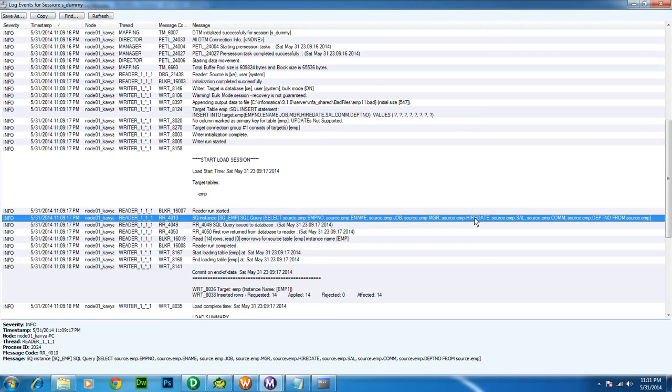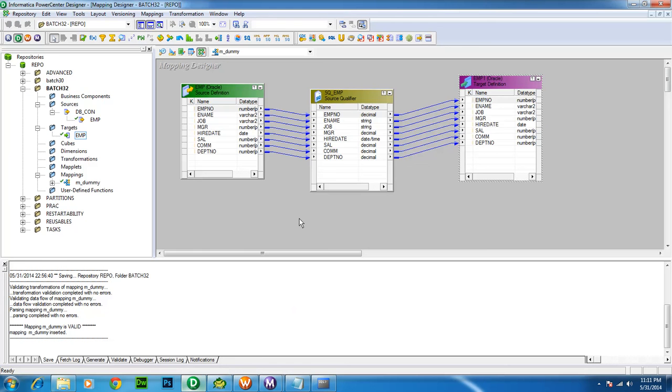So it has taken the details provided by us and written the select statement to read the data from the source. So who has done it? Source qualifier transformation. This particular transformation has given that query to the database and read the data.